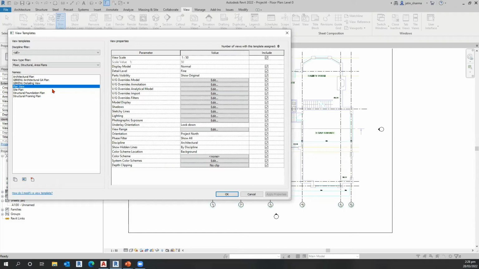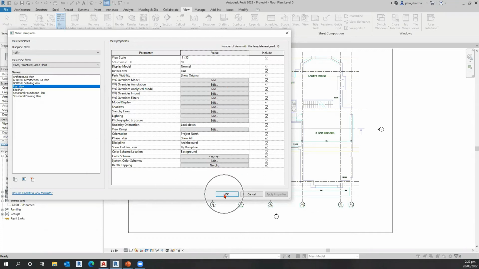What the view template does is that it takes all of the information that's noted in here and saves it for you so that you don't have to repeat the same process over and over again on different views. So that's things like the view scale, our overrides we did for our halftone, our crop region, all that information gets saved here as part of this view template.